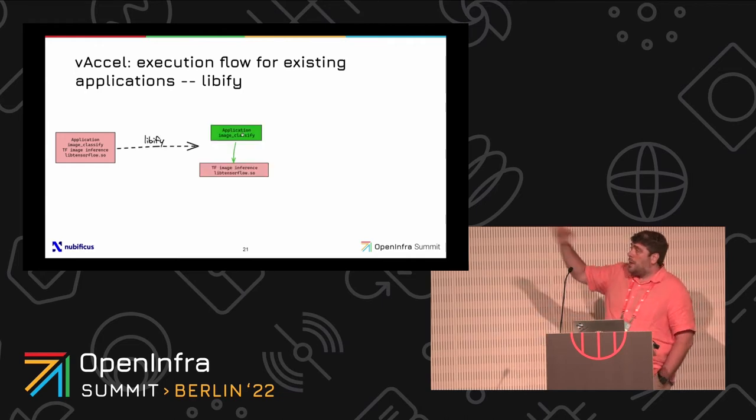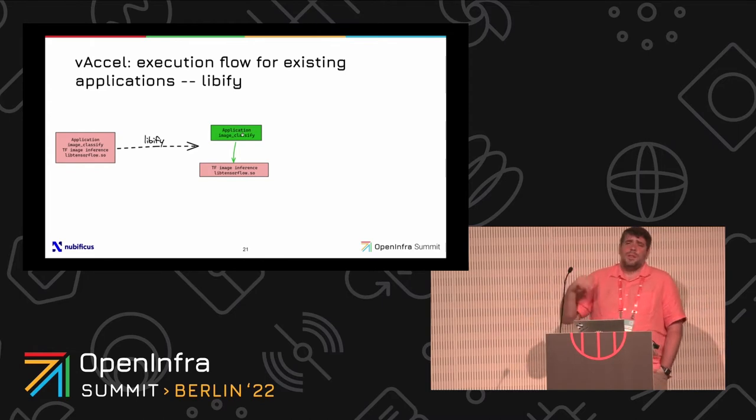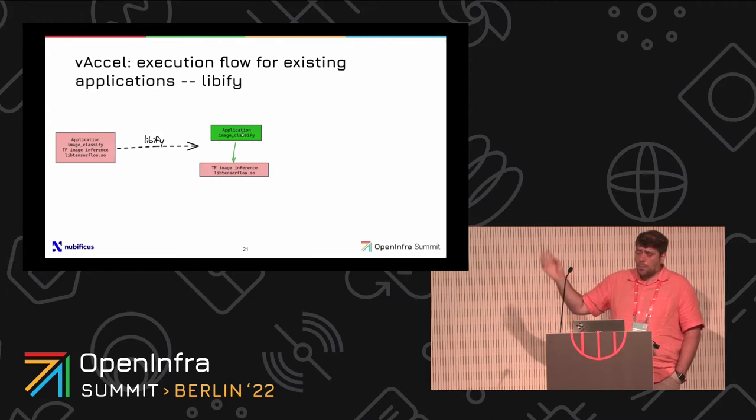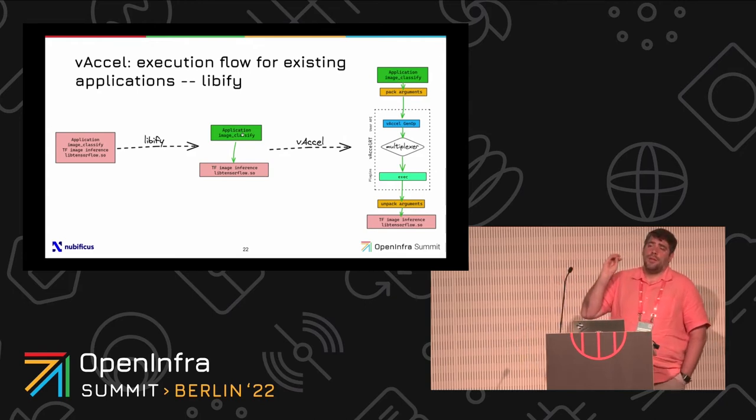What we do is that we split that into the function call and the actual implementation of the image classification operation. So we have a simple function call on top, and all the hardware specific stuff, the TensorFlow graphing, model loading, and all that stuff on the bottom. And we port that to vAccel using a generic operation, we call it, in the framework. It's an API remoting thing. So we pack the arguments and the function call of the symbol that we want to call. We transfer it through vAccel, and we unpack the arguments and execute it and call the relevant symbol with its arguments on the shared library.